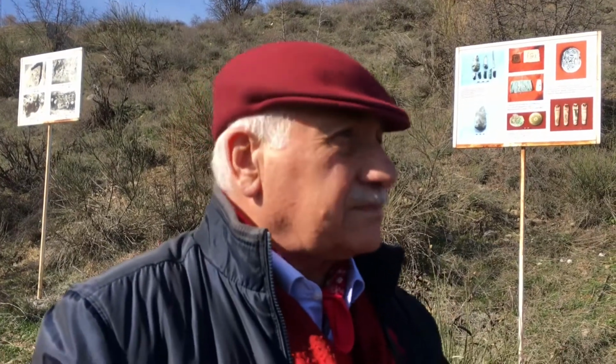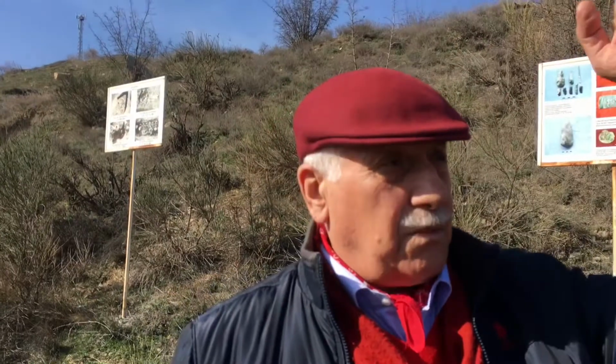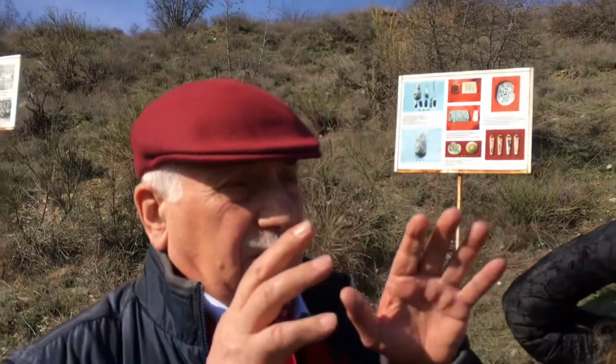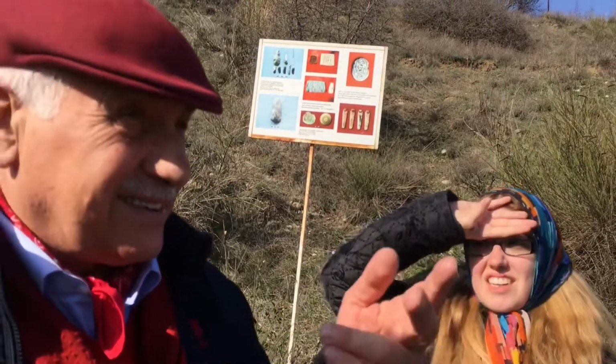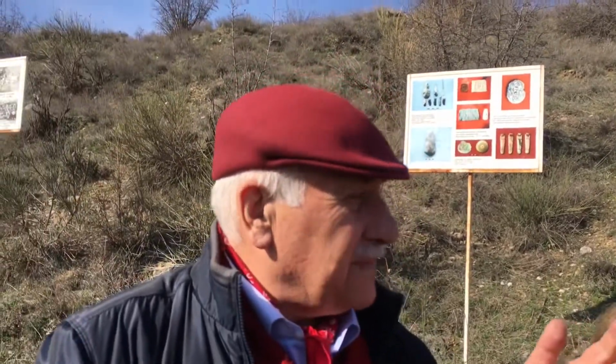Ten years ago our government decided to renovate this highway, which comes from the Caspian Sea, from Baku, and goes to the Black Sea. This is the most central highway connecting the Caucasus, Baku to the Black Sea. So this is the most important highway, because per day, what do you think, how many cars are crossing this area? No idea. 25,000.